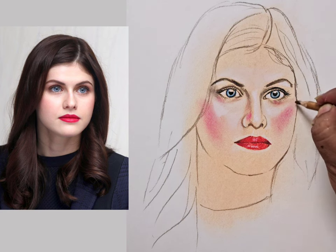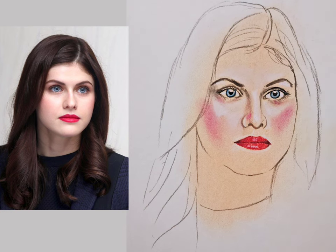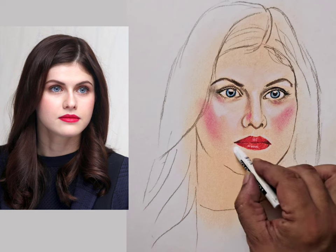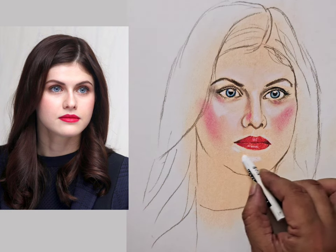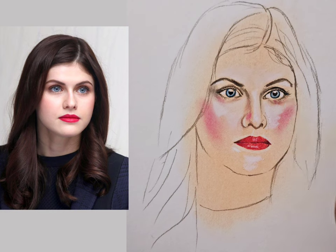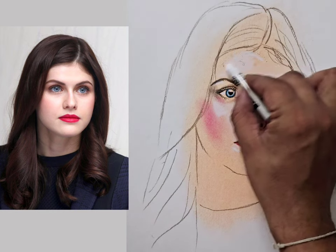Is it okay? Just comment. Is it okay or not? Now I'll give some highlight. Too much fair, so I have to give more highlights like this white pastel.